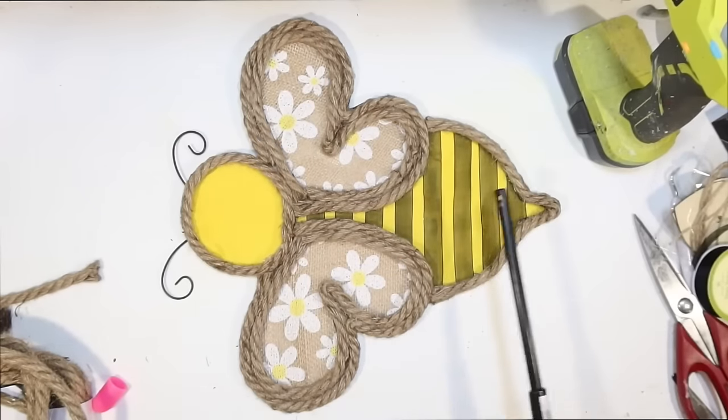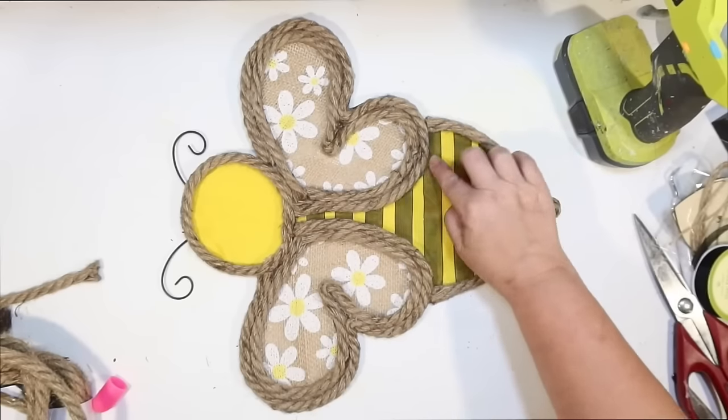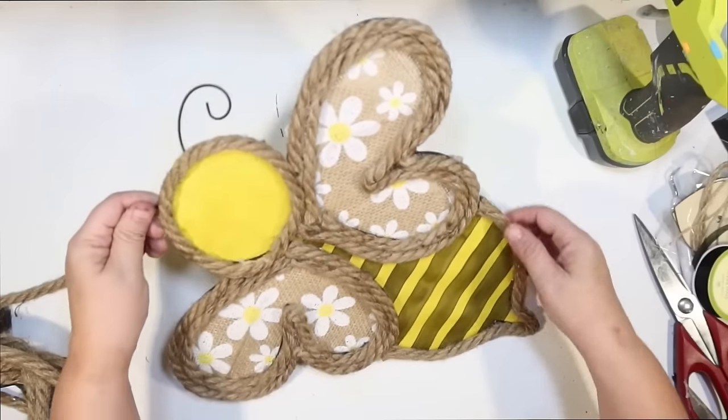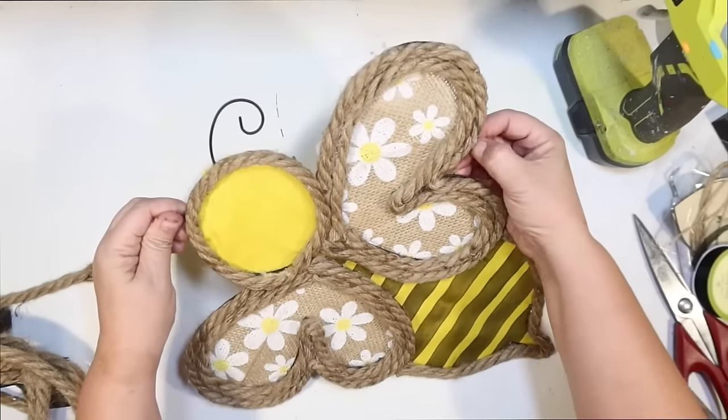I thought about attaching a hanger, but I thought I would want to hang it at a diagonal like it's flying anyway. And I thought the little antennas would be perfect for hanging. And so I really don't need to do anything else to it.